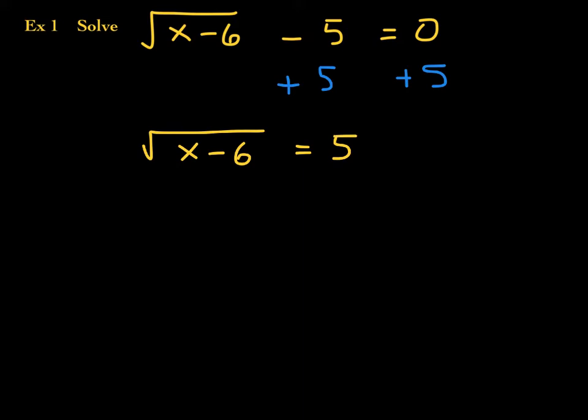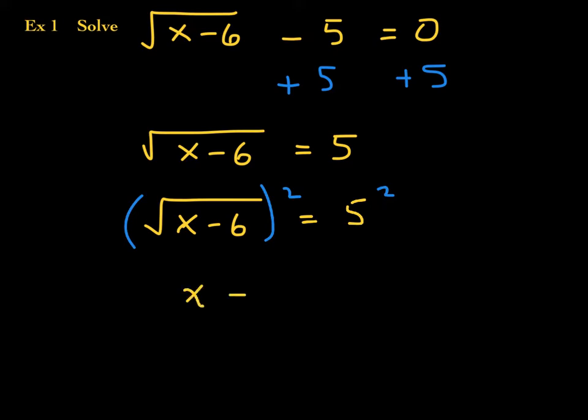Now step 2 says raise both sides to the power of the index. So the index here is 2. I know that because whenever the index is not written, it's assumed to be 2. So I'm going to square both sides. I'm going to square the right side, and the left side. Squaring a square root cancels the square root out, and so you're left with x minus 6 is equal to 25. This is a linear equation, so I will isolate x by adding 6 to the right side to give me my proposed solution of 31. All right, my proposed solution is 31.